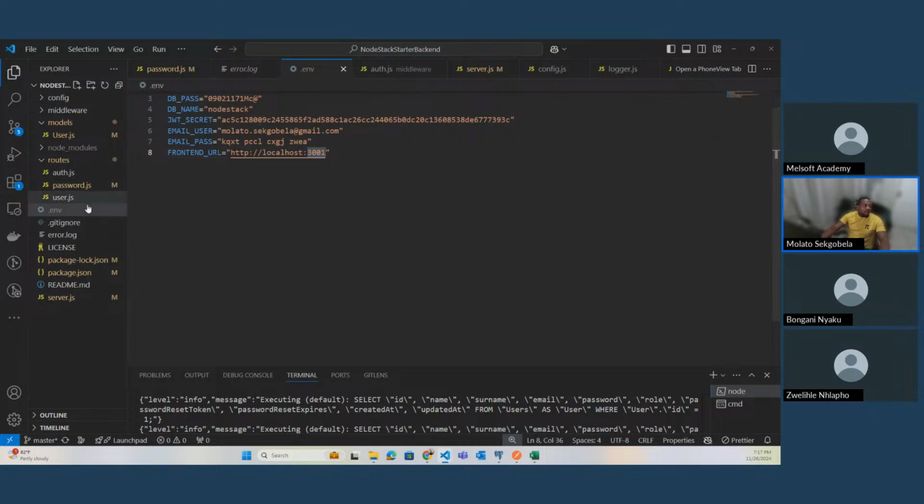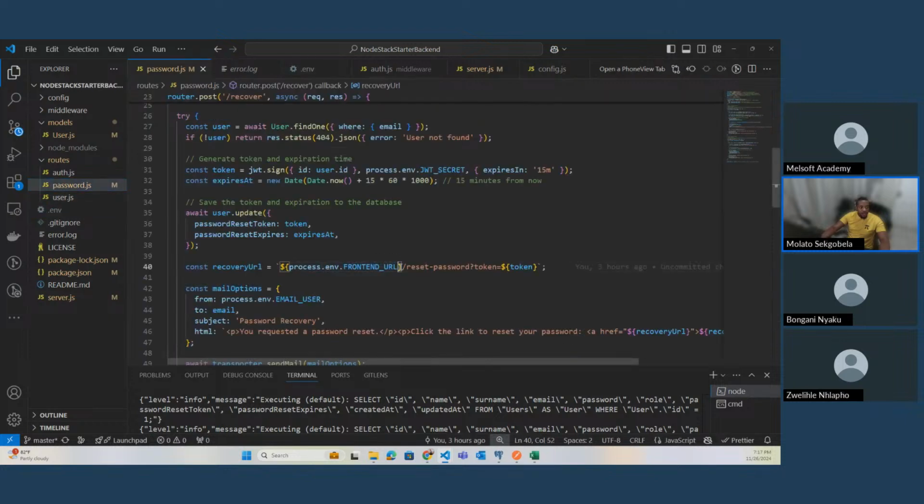So that's basically that. Now if I go back here, you'll see that I'm taking that from that file, and then I'm concatenating a reset password path, right? I'm adding to the URL of the main one that our application is running on, and I'm also passing a token. The token is which one?